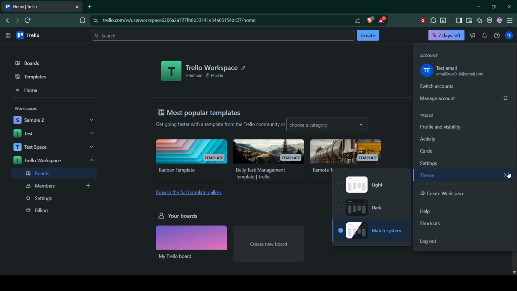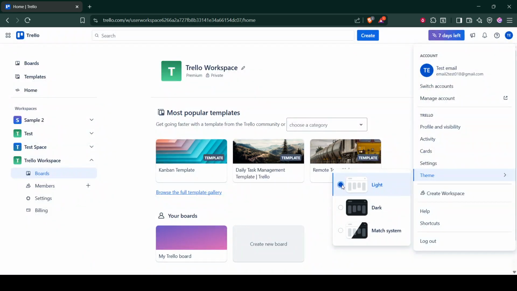Once you find the section that handles appearance or themes, you'll have the option to choose between a light and dark theme. Switching to the dark theme is especially useful in low light settings, or if you experience strain on your eyes after long periods of bright screen exposure. Conversely, the light theme is great if you need a clearer, more vibrant display during the day.